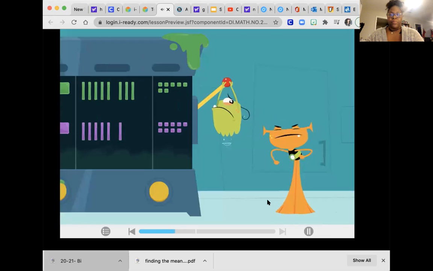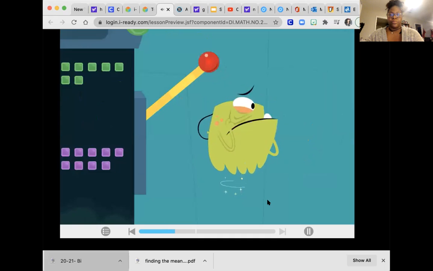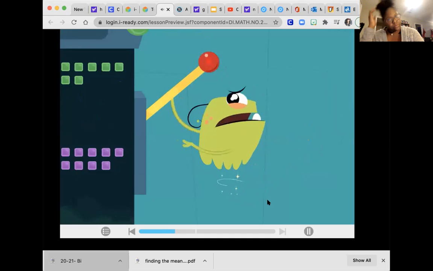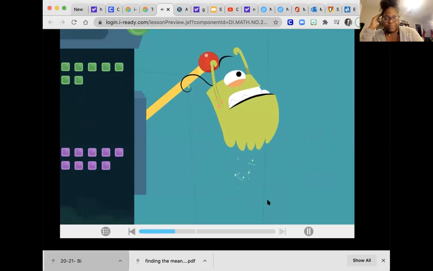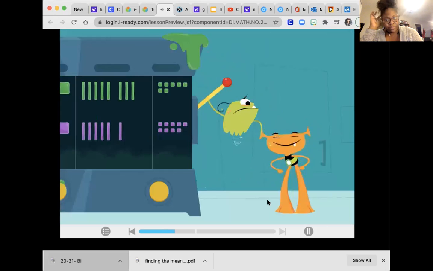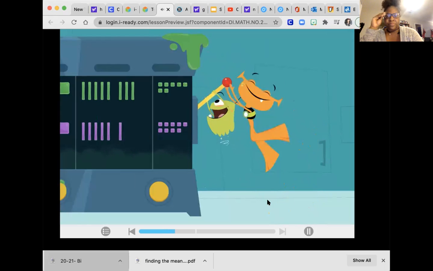All right, you. What's really going on? Aw, Flory, I just really want to pull this lever. I bet it'll take the invention to max power. Well, why didn't you say so?